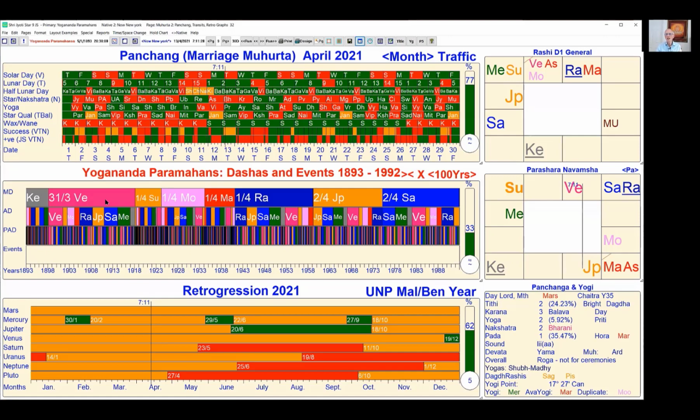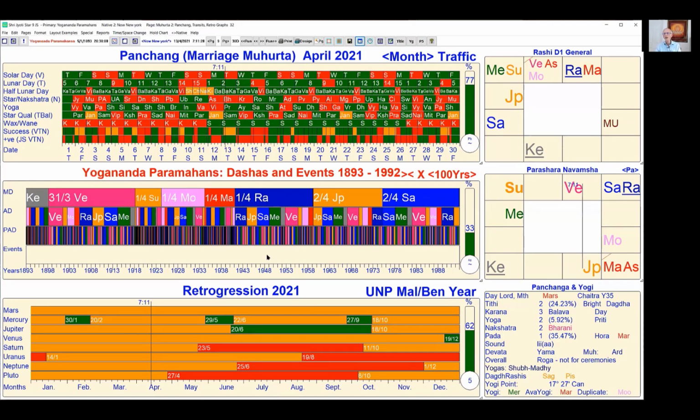But you can see the progression of the Dashas and the Antardashas, and for the typical chart, this marker of the time will be somewhere in the 100 years, and then you can drag it around. So if you have one of these on the page, you can shift around over an entire lifetime without fiddling with the time change anywhere else. So these are the main features of this particular chart.